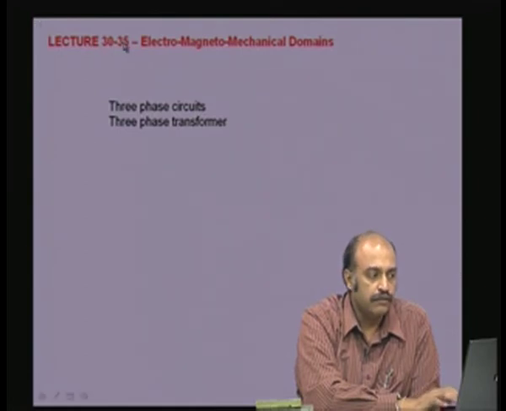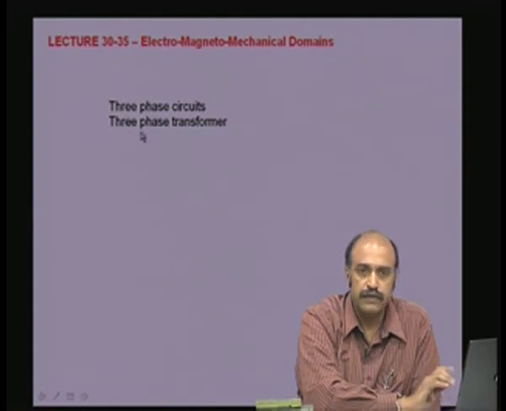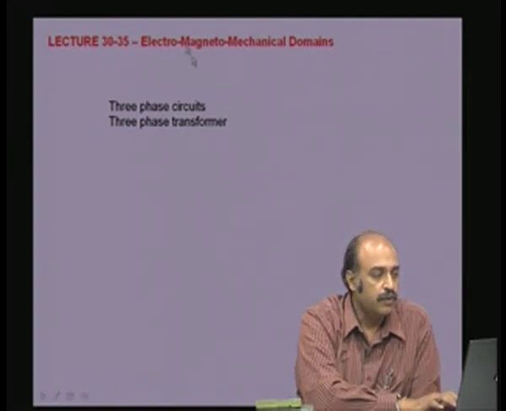Then we follow it up with lectures 30 to 35, 5 lectures. Again we are going to revisit transformers, and the electromagnetic domain, that is the 3-phase circuits and 3-phase transformers. Till now we have been talking on single phase, but you will see that a lot of electrical systems operate on 3-phase, and therefore you have the 3-phase circuits and 3-phase transformers, which will be dealt with in detail in lectures 30 to 35.